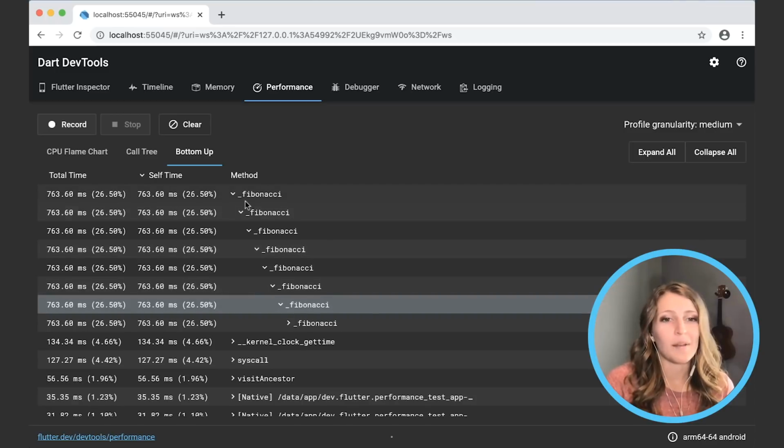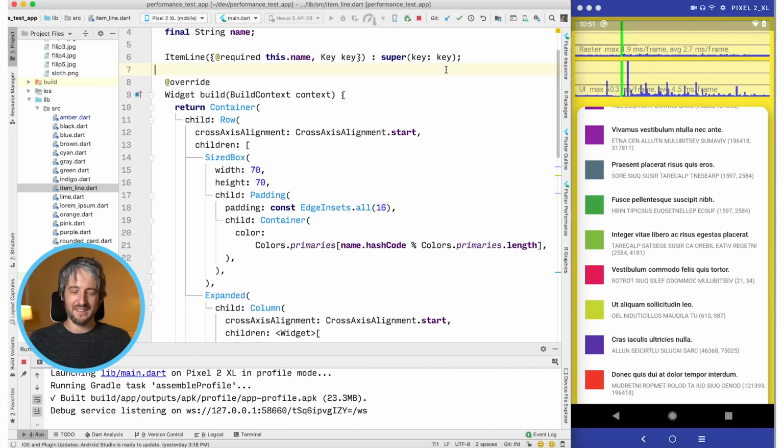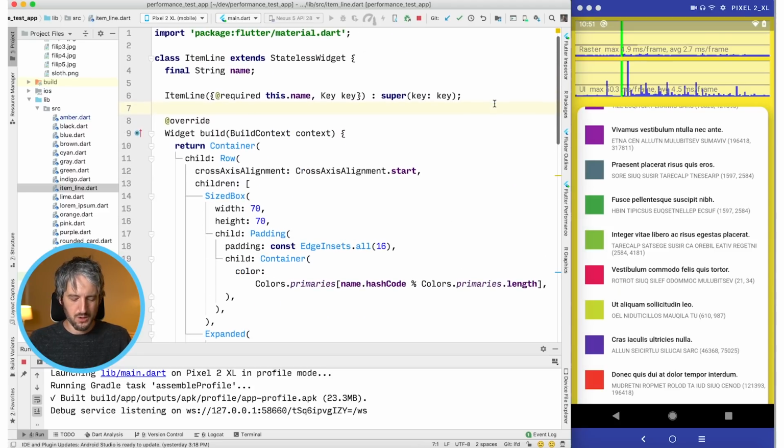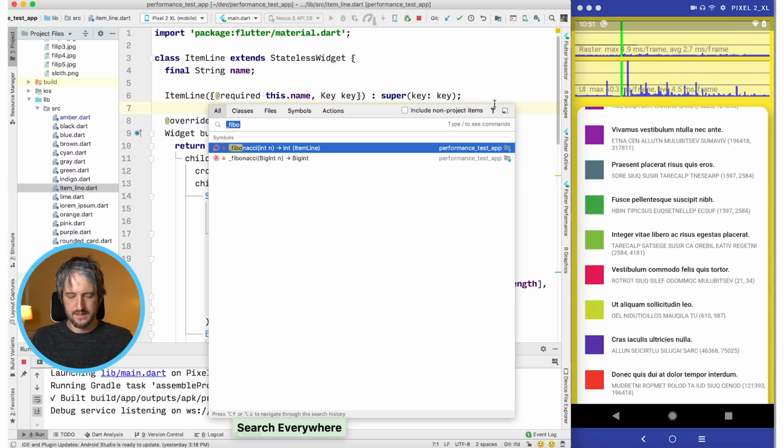So does that help, Philip? Oh yeah, it turns out I am actually using Fibonacci, but I want to show that even if I didn't know my code at all, just looking at the method name, I could go and say, hey, what are the Fibonacci methods that I'm calling in my app?